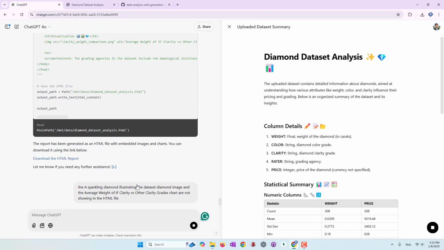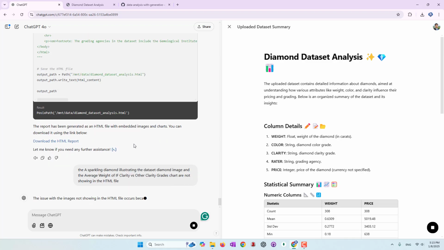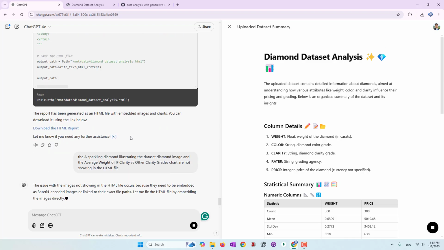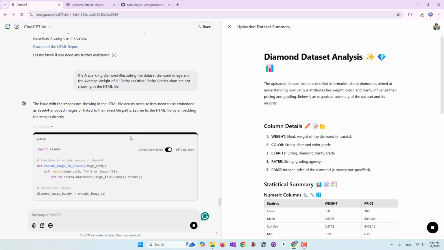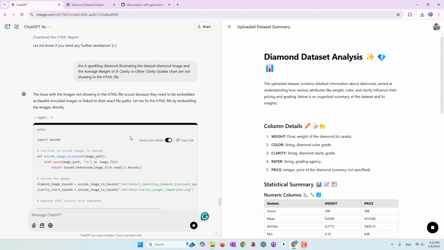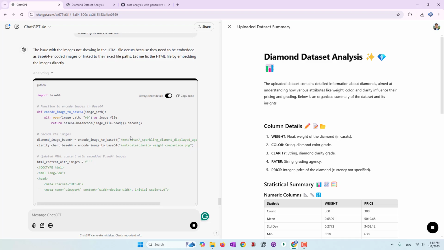Okay, so I don't know why, but every time I want to include images or charts, normally I need to do it twice. Okay. So now it looks like they are encoding the image.